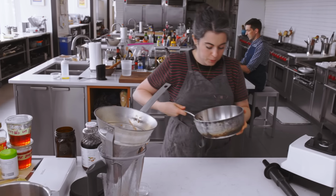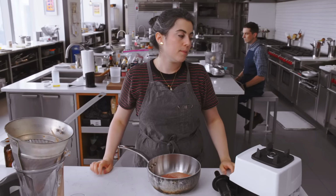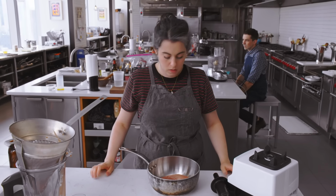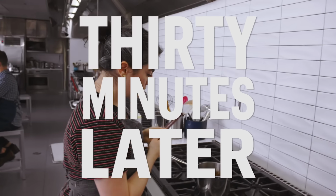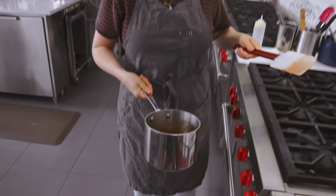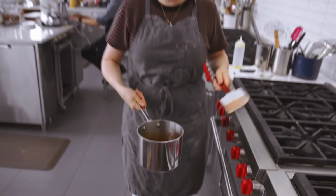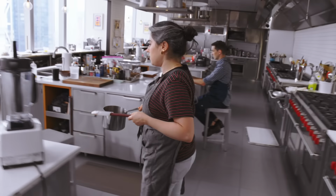All right. I'm going to take this over to the stove, and once it reduces down, I had a thermometer in this mixture. It cooked down a lot, and then I turned it up, and then I walked away, and then it kind of burned, and it also never got up to the right temperature. So I think it is a failure.